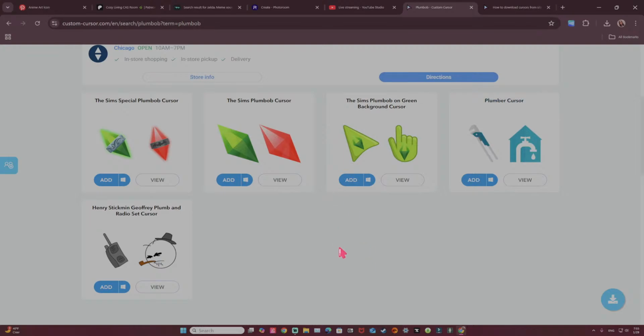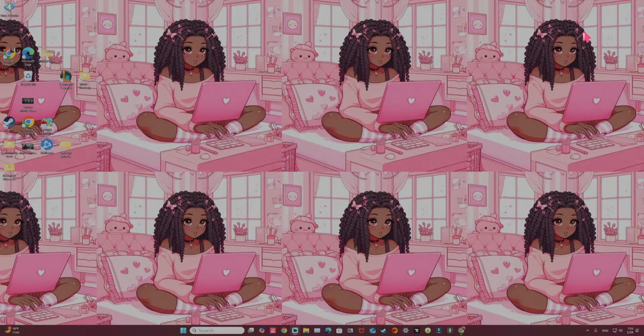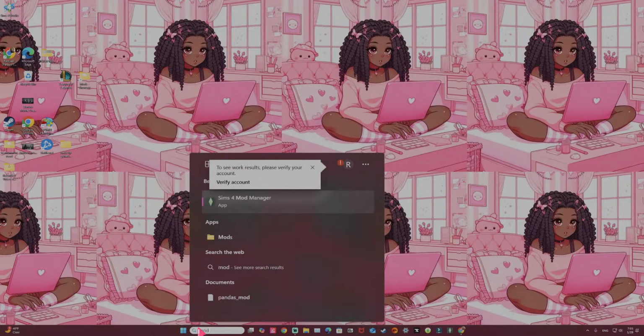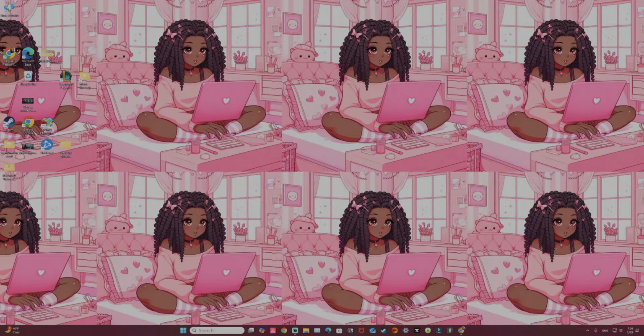Okay, let me show you my system. There are 2 main apps that I use. Of course you cannot see them right now because they are on another screen, since I have a double screen. I use this Sims 4 mod manager. If I type in mod manager, I use this app, and I'll bring it over here. I also use this Sims 4 tray importer.